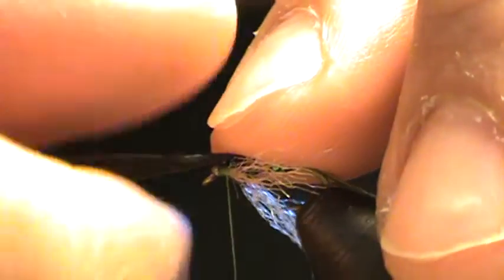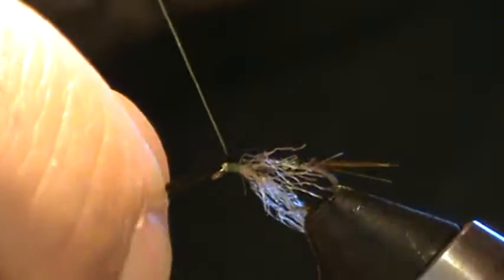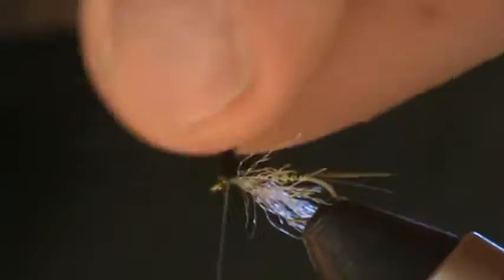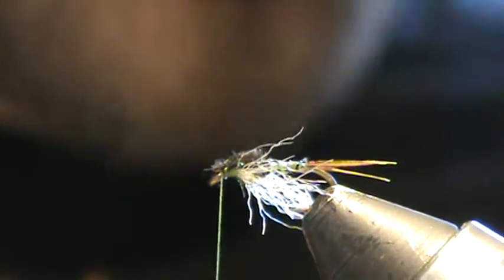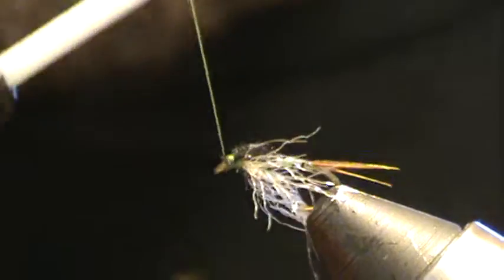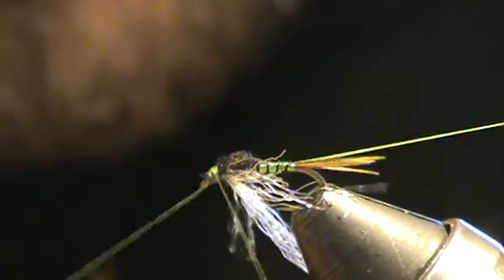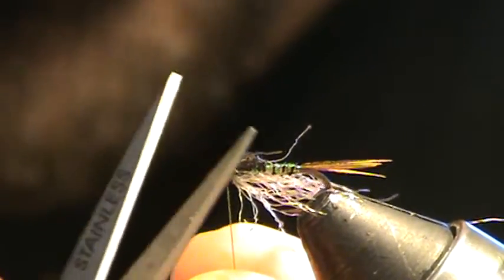Before I do anything else, I'm going to pull this wing case crow feather material over, encouraging it to lay flat. With a left-hand wrap, set that over keeping tension on the bobbin at all times — you can see the hook wiggling. Now back into my right hand: three wraps up there, one or two in front — that'll pinch them up. Come in and trim them off as close as you dare and cut your thread wraps. Build up a little thread head covering up the fibers, grab your whip finisher and do three or four whips, pull it nice and tight, then trim away your thread.